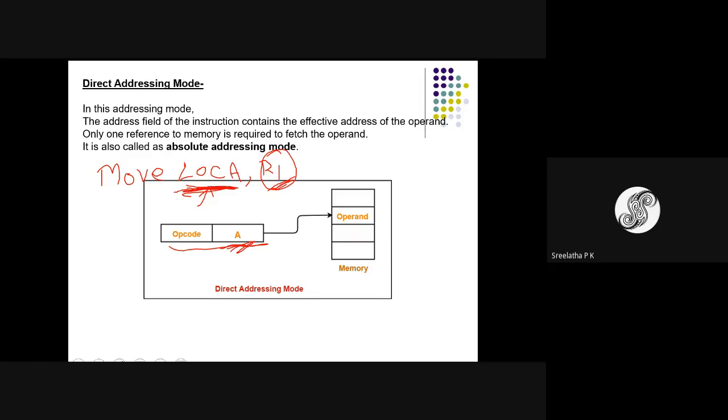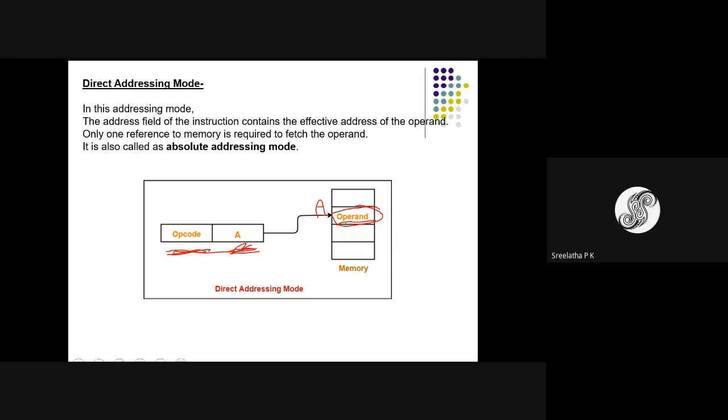Okay, now this is the location A in this example. Okay, in this diagram, this is the opcode, that is, the instruction what has to happen, and A indicates the memory location where the operand is present. Okay, so A, and you get this operand directly. Why I am telling directly is, in a single access itself. So the address is here, directly go to that address and access this operand.